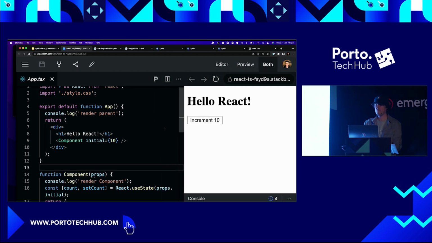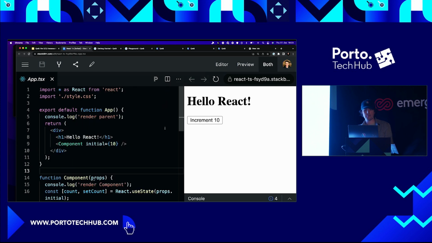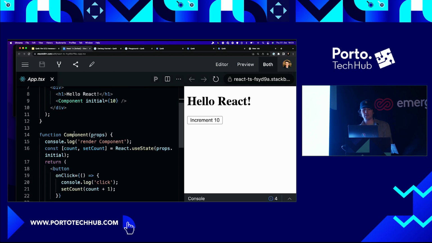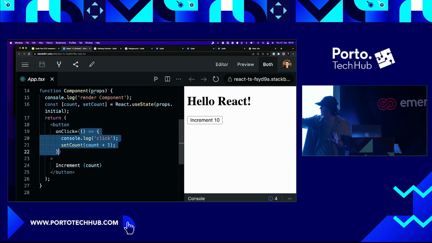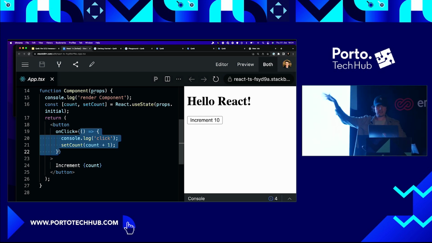Okay, so here there are two components. There is the app component and a component. And you see that there is some console log here, there is a console log here, and there is a click, right? So in order for this code to run, it's obvious that you need to run this, right? In order to be able to execute this stuff, you need to run this code. Actually, it is getting a variable from here. So what Qwik can do is execute this code in isolation. It can completely execute that piece of code without having to download or execute the rest of the component.